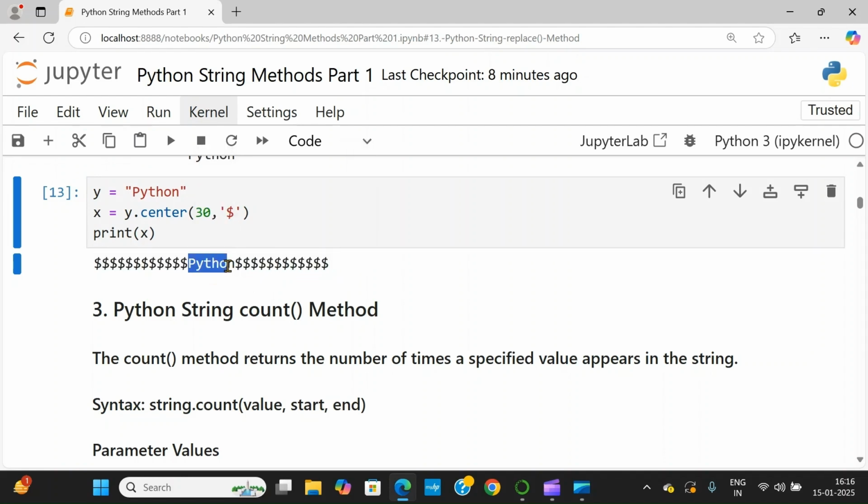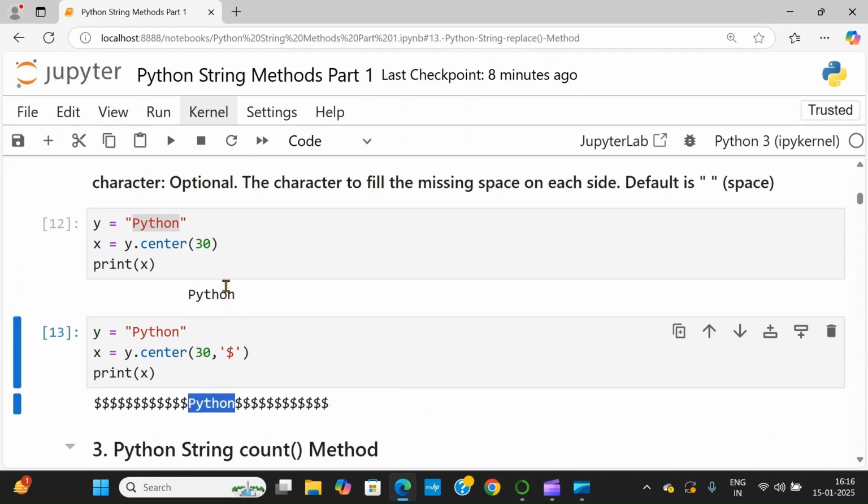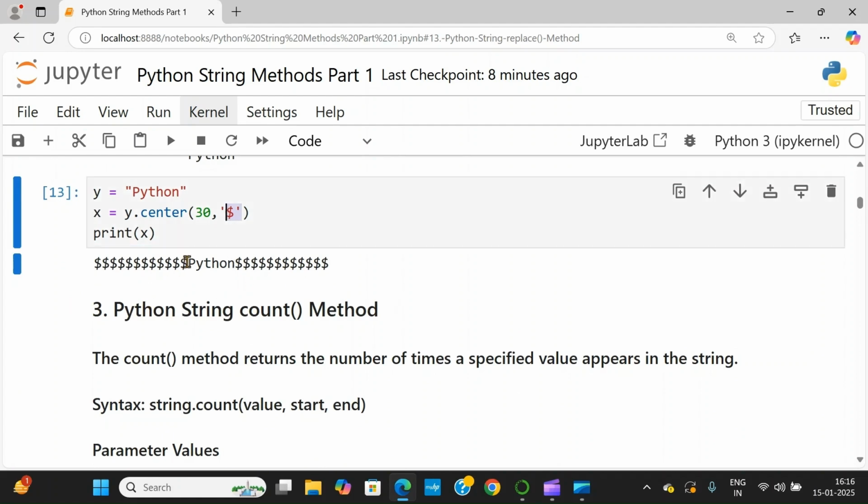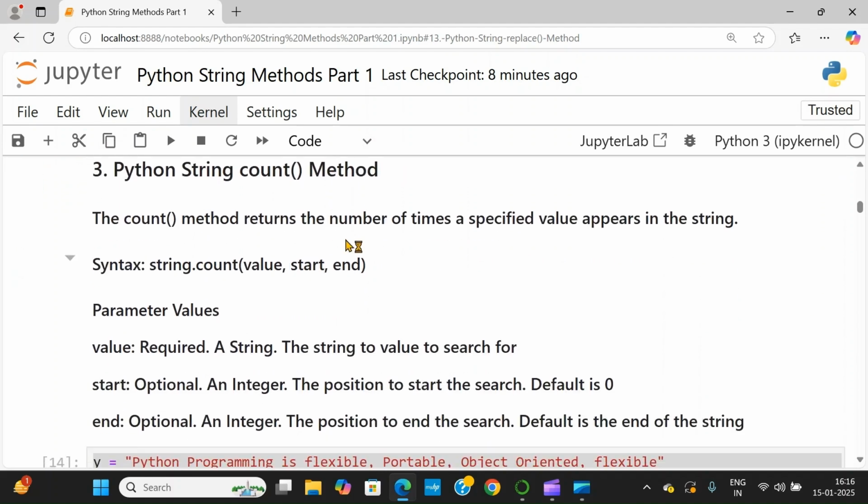Then in the center you are getting the 6 characters. Here if you don't give anything, you get a space. Here 12 spaces, here 12 spaces. But here you are giving a specific character to be filled wherever you're getting empty spaces, right? So here you are getting 12 and here you are getting 12, 24 plus 6, 30. So this is for the center method. Now coming to the next one.